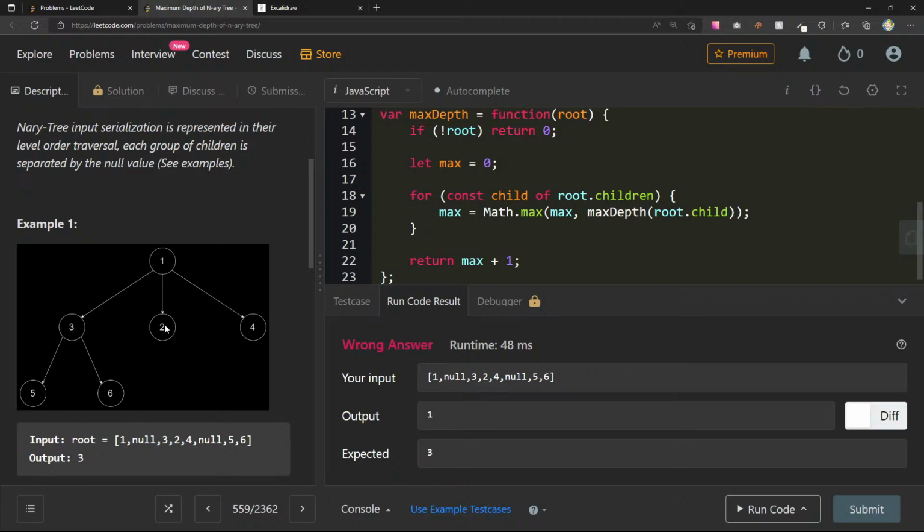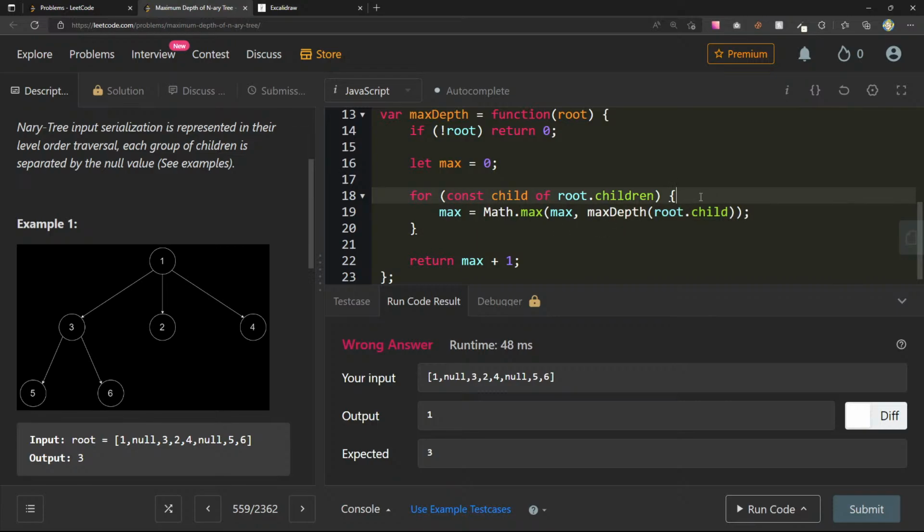Now when I get to this one, if we do math.max of this one, it has no children. So we just return 1 here. Math.max of 2 or 1, it's still 2. Come over here. I wonder if I need to set, I don't know if that will change anything.